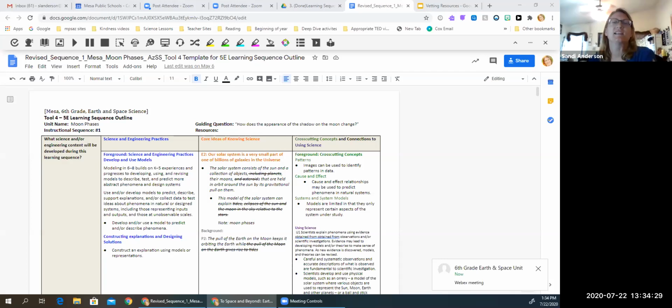Okay, so we did a unit on space. We titled it To Space and Beyond, and it's our sixth grade unit, so it specifically meets the sixth grade standards. The resources are there. They were in the chat so that you can print them up if you want to do that, or you can just look at them because we will be referring to them.